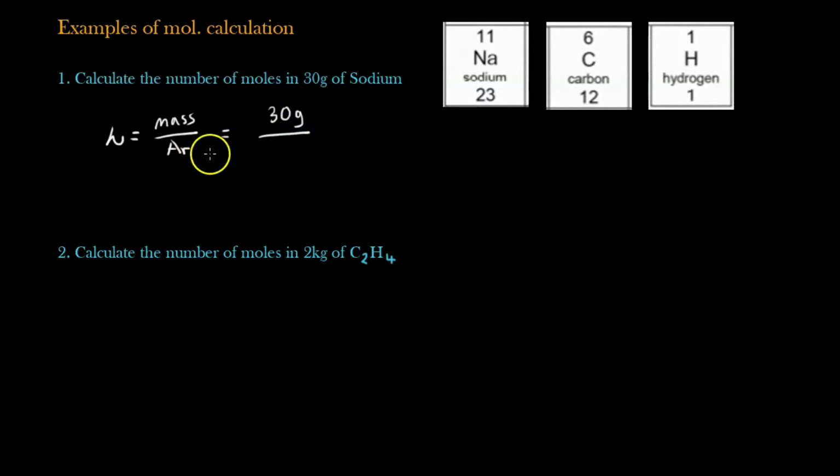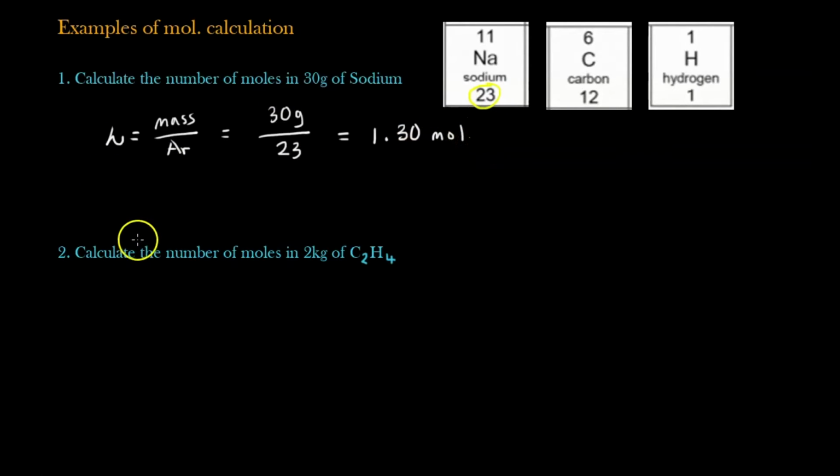My AR, how do I find it? It's actually here, this is my periodic table. I just extracted these 3 elements for you, and I always take the biggest number in the element of interest. So in this case it's 23, so it's 30 divided by 23. This gives me a number of 1.30 mole, and this is my answer for the first one.